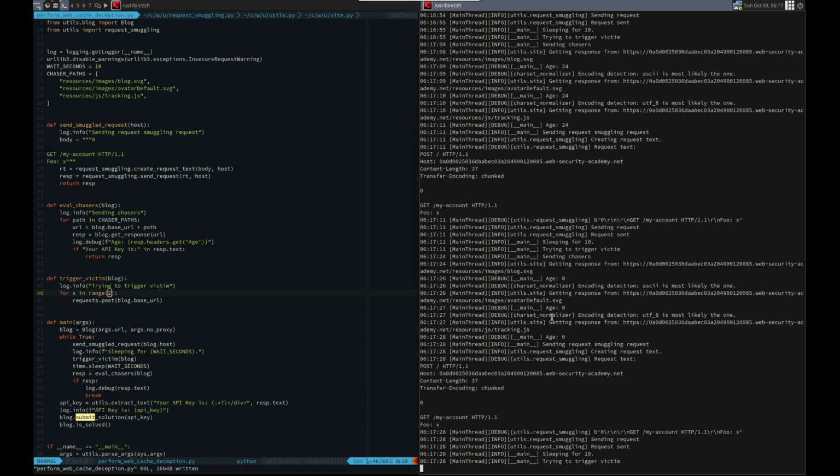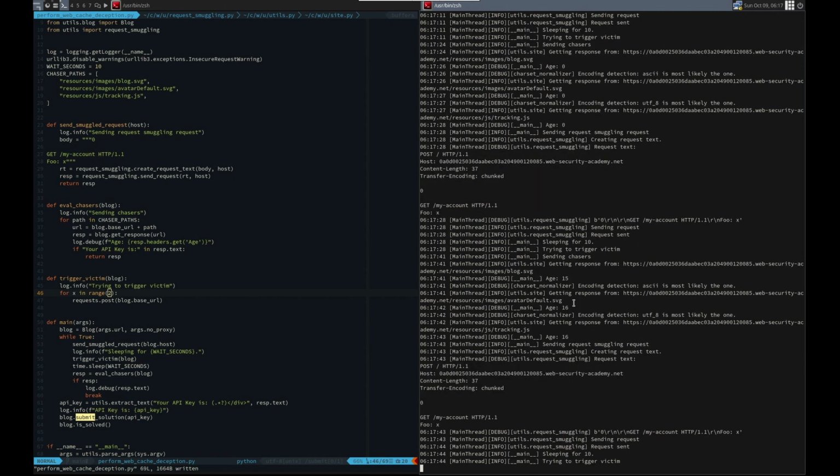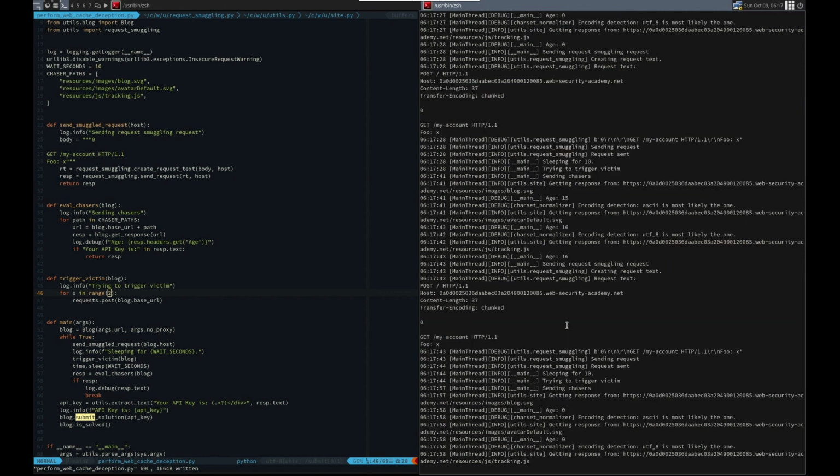But we got age 0. So that means between when we requested it, the cache had expired. So when we requested it, it set the cache. And then whatever, this time later it's set.